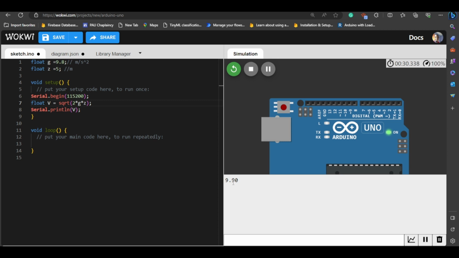That goes for the other math functions you can use, like sine, cosine, tangent, arctangent and other stuff. But I want to keep these very basic. You can always read them up online. You can search Arduino sine, Arduino cos. Just start whatever you're searching for with Arduino and put the other stuff you're looking for beside it, and Arduino will be the first thing you see in your Google search.